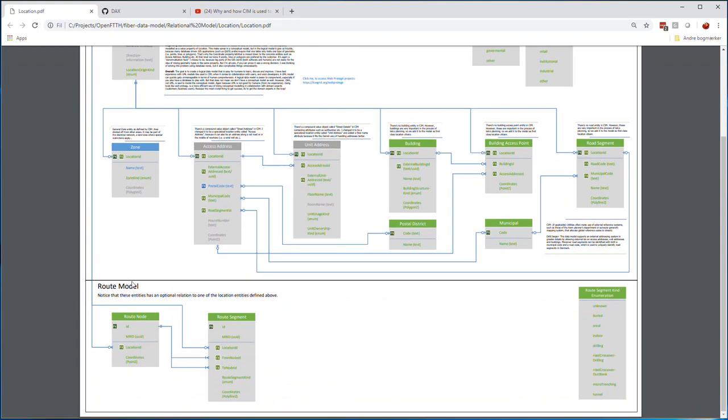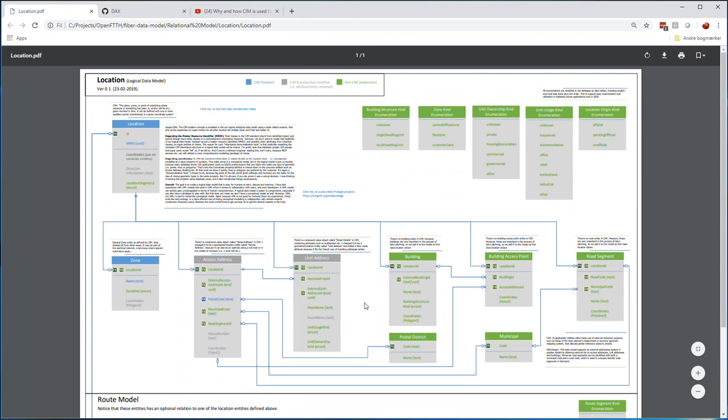Also, if we go down here, we have the route model, which we're going to use to model the entire route network where we put equipment into. I also put that part into the location data model because it's also location-ish, so I put it there. Maybe it's a bad idea to put it in here, but maybe we get wiser and then we can always put it in another model. But it was natural for me to put it here right now, so let's see how it goes.